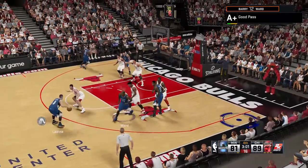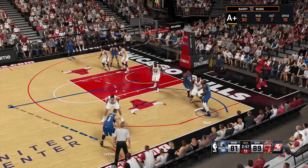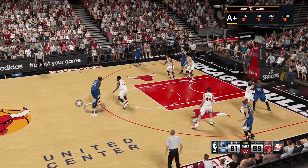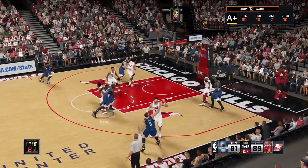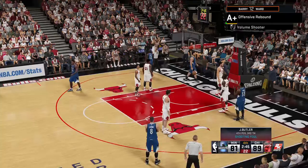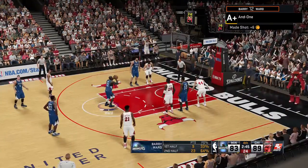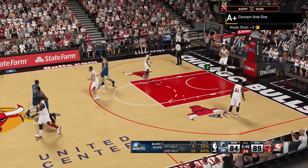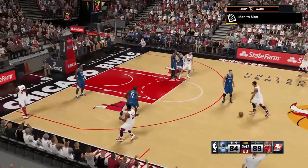Ward, the pass to Levine. Passes it to Ward. Here's Levine, defended by Butler. Here's Ward, and the bucket counts, and he's on his way to the free throw line. Try to make it a 3-point play. Not too many of those shots were dropping for him in the first half, but it's been a different story here in the second. He's simply just willing himself to the line here.